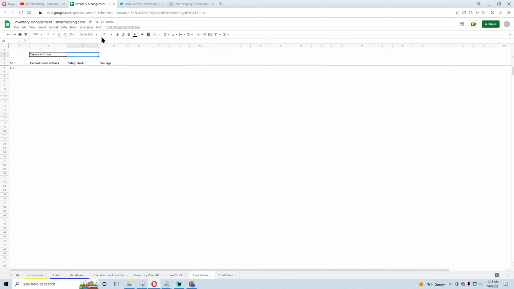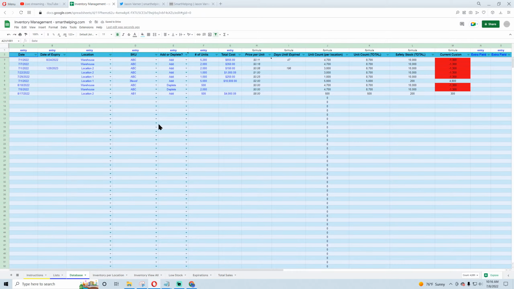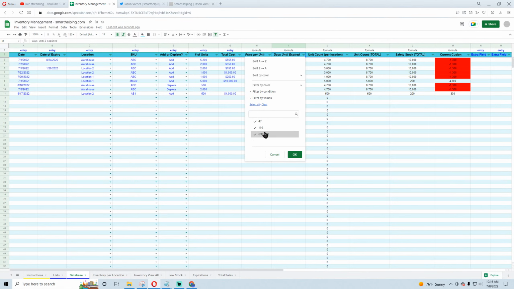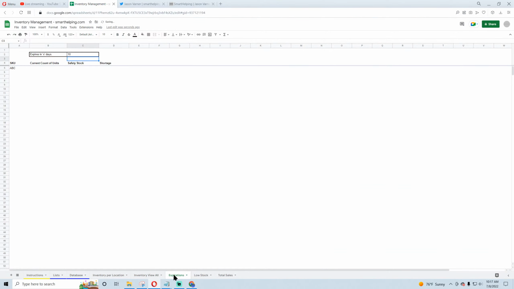And the user can say, well, I want to see anything that's going to expire within the next 10 days. It's likely they're going to have a whole bunch of data in here. You can't really use the selectors here to manually pick if you've got like 1,000 rows of data. You're not going to go through and manually find everything that's below 10 days. That's going to be hard. So we have this nice filter formula here. And we can say, okay, show me.